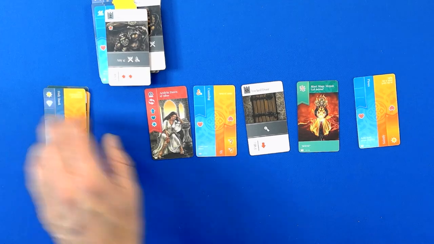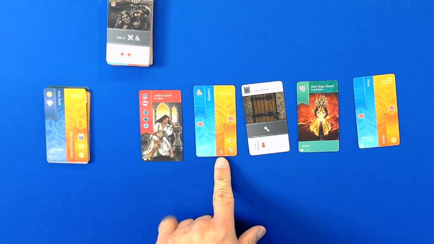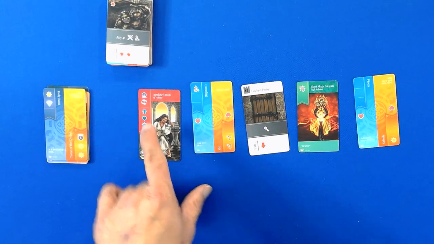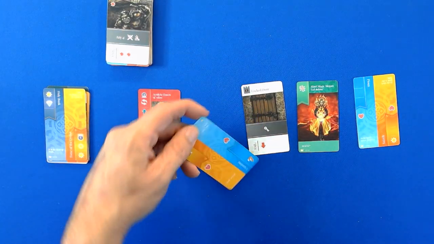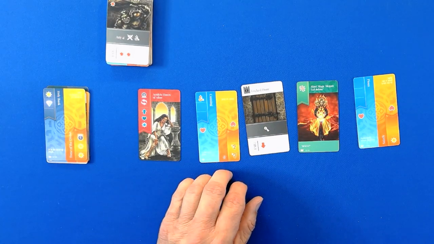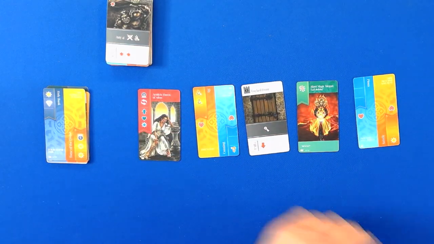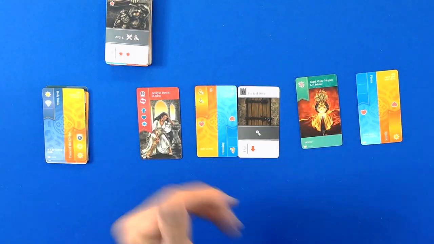When we encounter our heroine, we are allowed to upgrade one card with a heart or with a sun. So we will upgrade this one. We do get to apply immediately. There's nothing that we can do here.